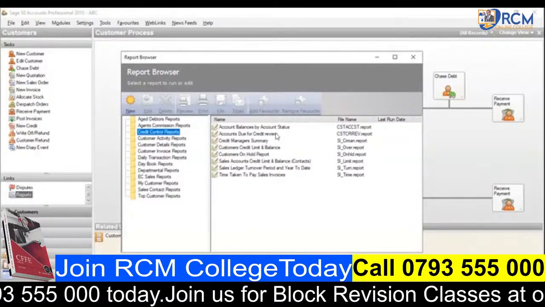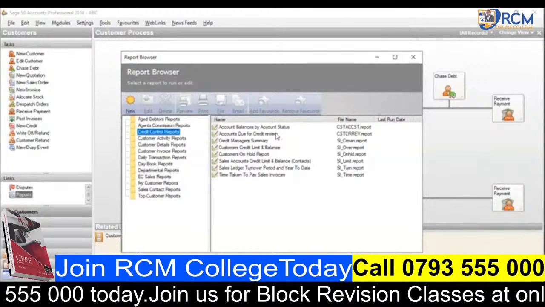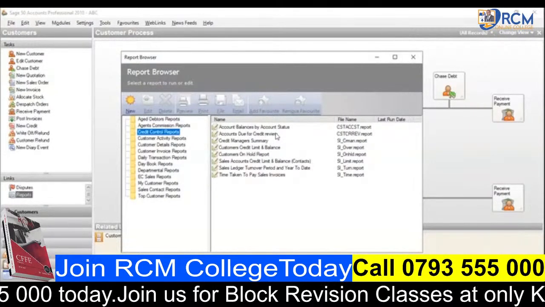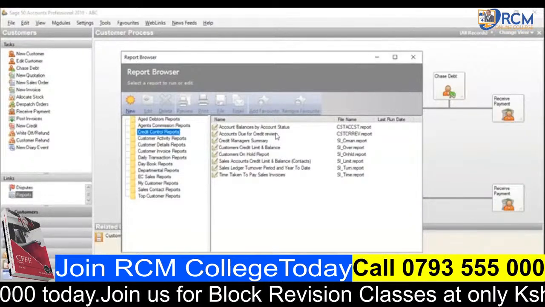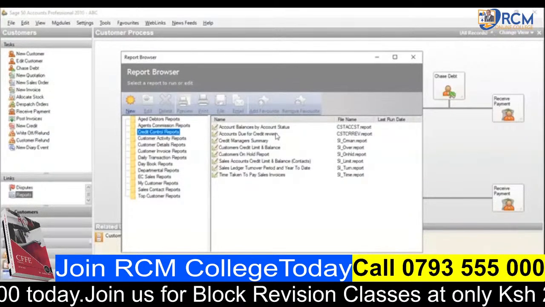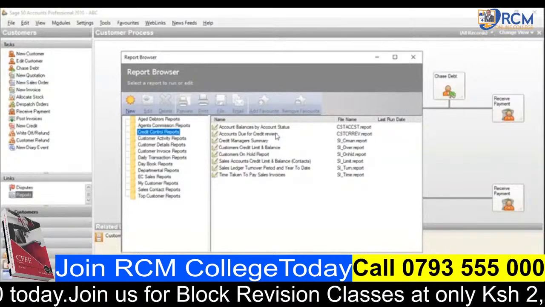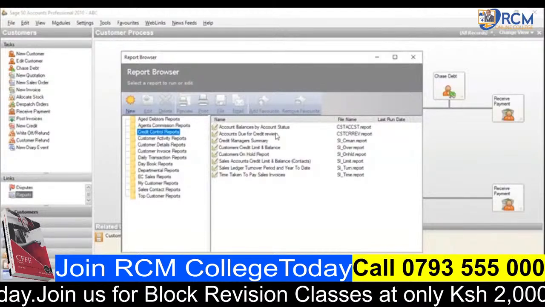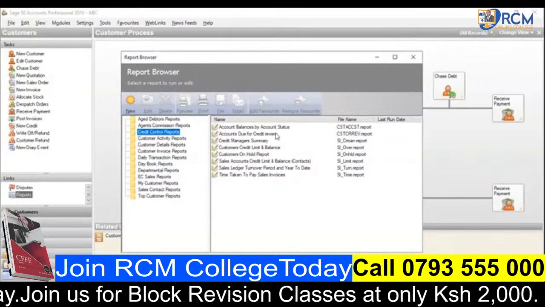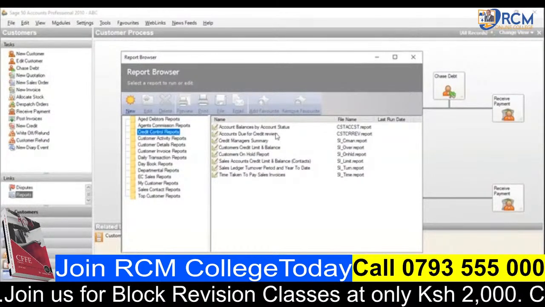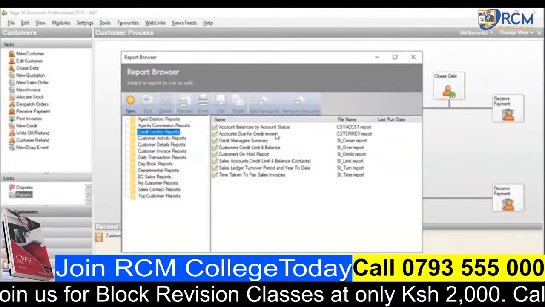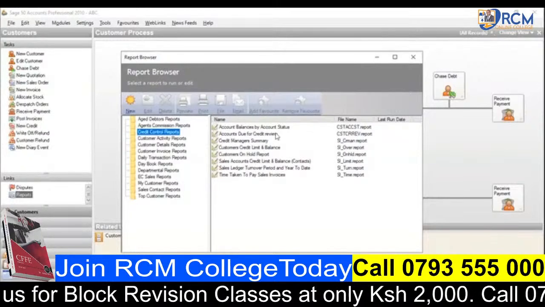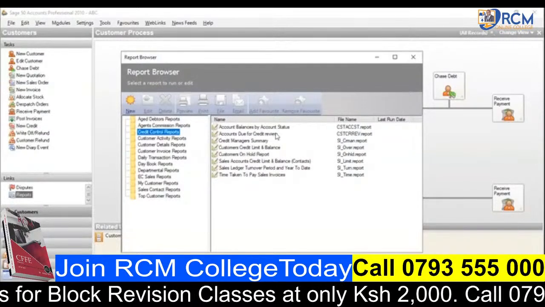Say for instance, if you're working with a customer who is new to you, you tell them, all right, for this first month, we're going to start you with a credit limit of 50,000. Depending on your performance within this month, we will review your credit limit after 1 month. So by the end of that month, you should be able to make a review on the credit limit of that particular customer. If that is still pending, you can come to this report and see which customers you haven't reviewed, and then go back to your system and review their credit.